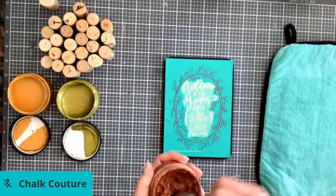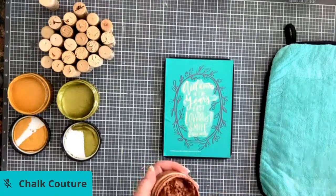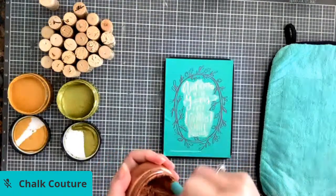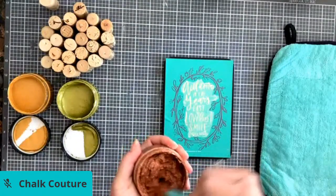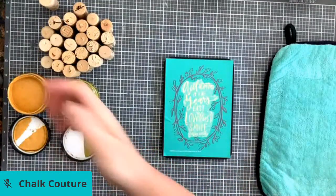And again, you want your chalk paste, even your shimmers, to be about the consistency of yogurt. You want them creamy. You don't want to add water to our inks, but you can add water to our paste.